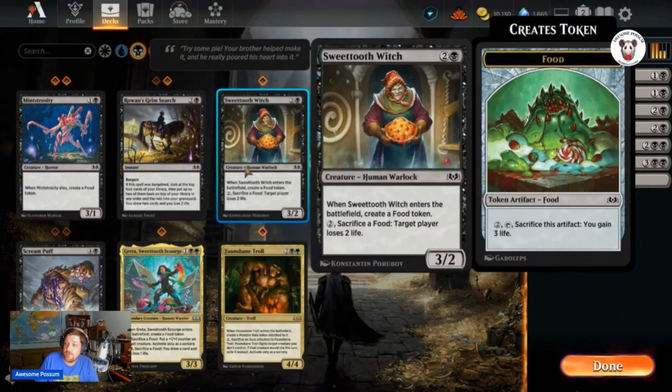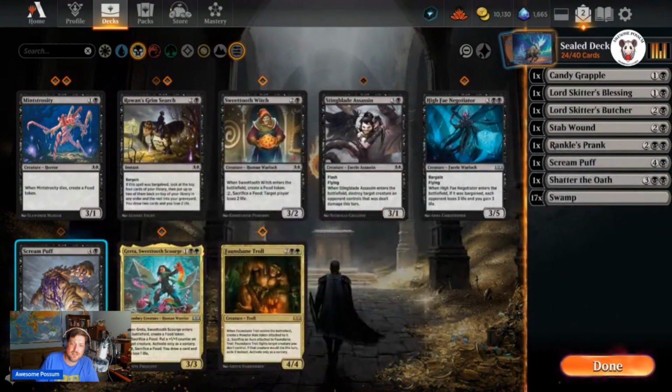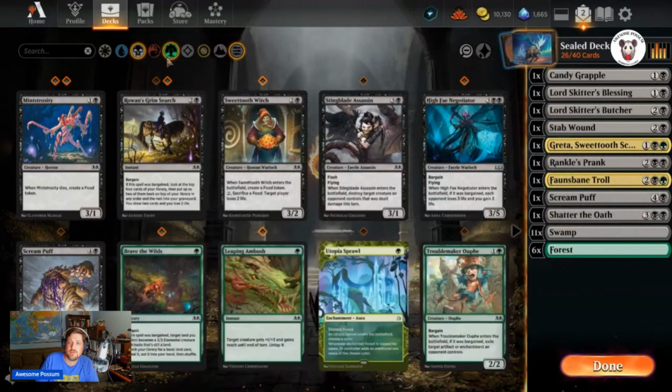And there's one that, when it enters the battlefield, creates a Food. Sacrifice. You're mostly looking at it as a 3/2 for 3. Rosecot Knight, spell is a bargain. Look at the top four cards of the library. Otherwise, you just draw two cards and lose two life. 4/5, deathtouch. Deals combat damage, create a Food token. Ugh, card's incredible. And another black-green card. So let's go ahead and throw those in and see what kind of green cards we got.